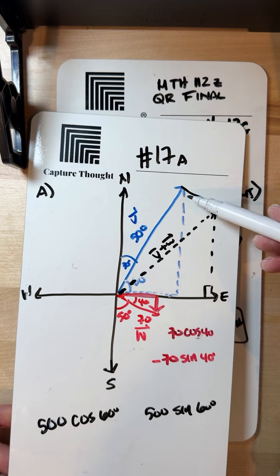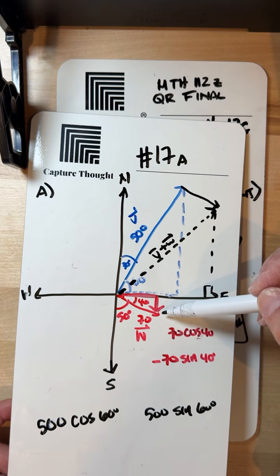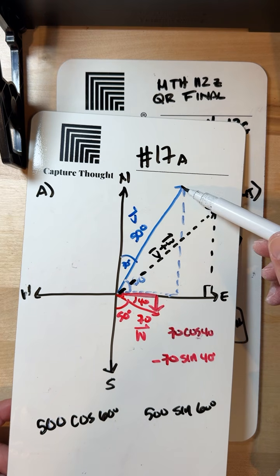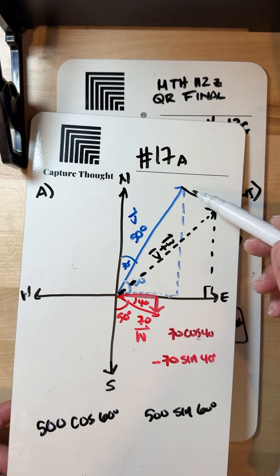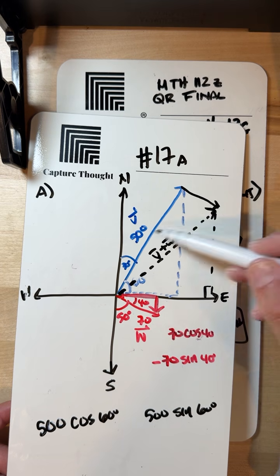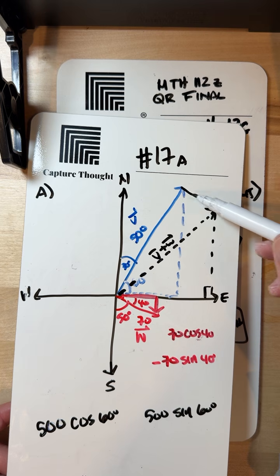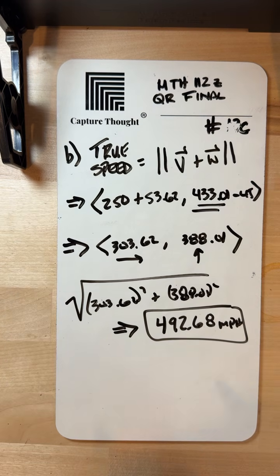Now, does that make sense if we think about it, okay? The wind is actually a little bit of a headwind, right? Because the plane's going this way, and it's being pushed against that way. So it makes sense that it's gonna actually slow it down just a little bit because the wind is actually a little bit of a headwind coming off. So there's your answer for part C.